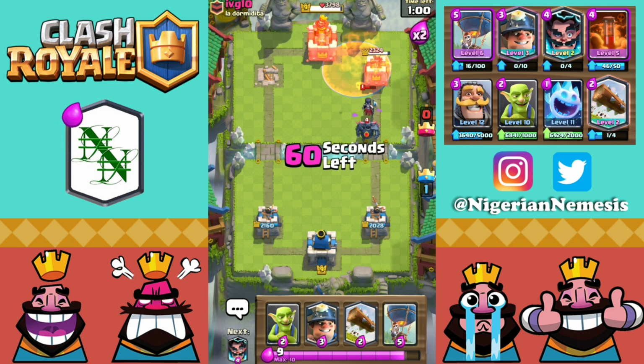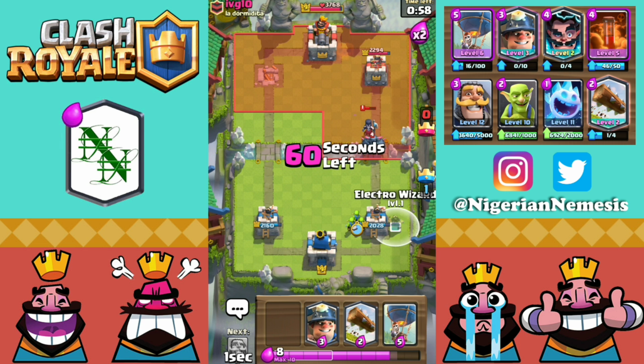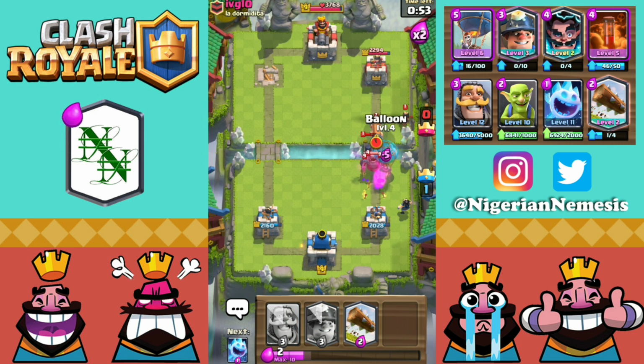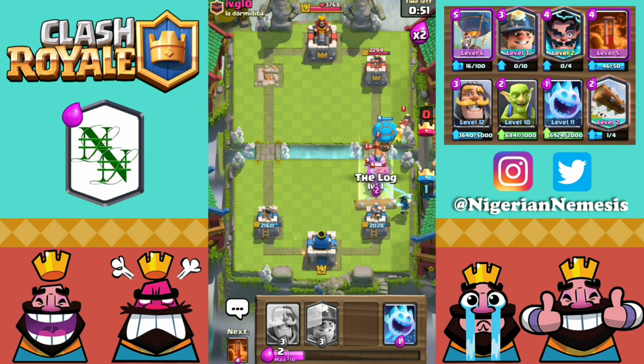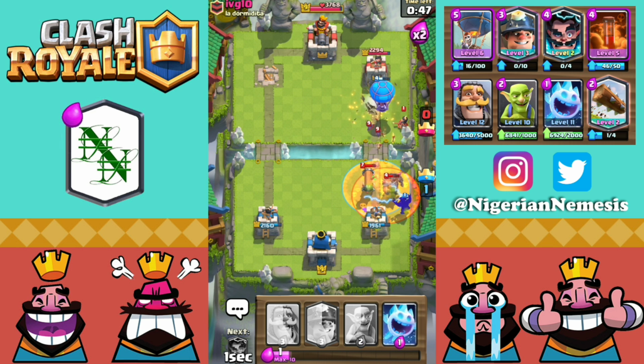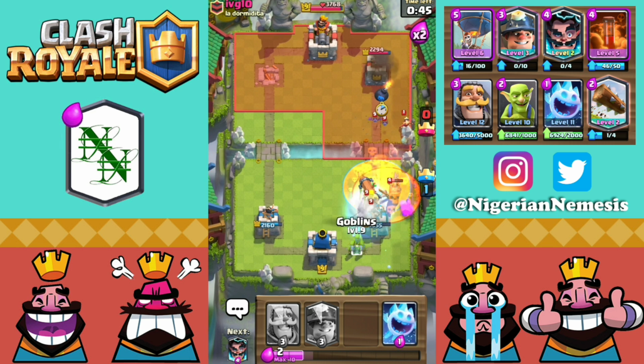Going into double elixir, he has the P.E.K.K.A, so that was his hiding card. So P.E.K.K.A is coming in. The E-Wiz does a great job on defense. We've got our Balloon going down for some defense against those bats, and to distract the Princess, Log going down to clean up, and we're going to have to play a defensive poison here. On top of all of this, Battle Ram connects to our tower.